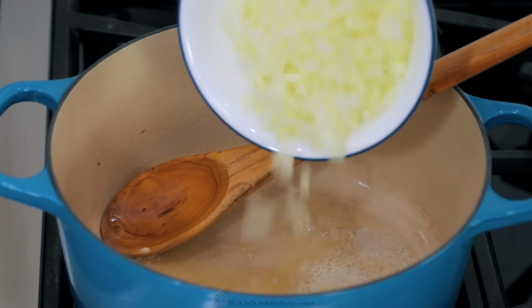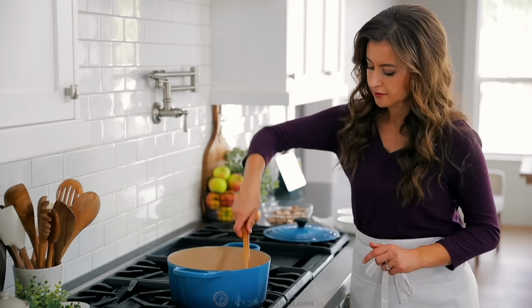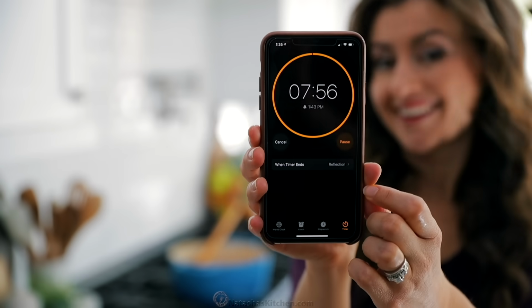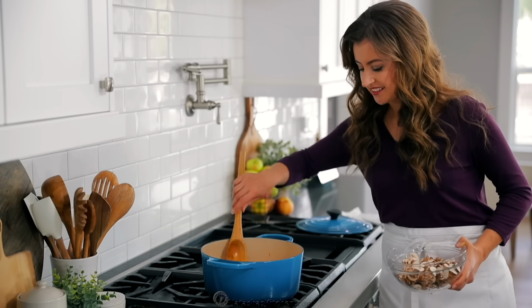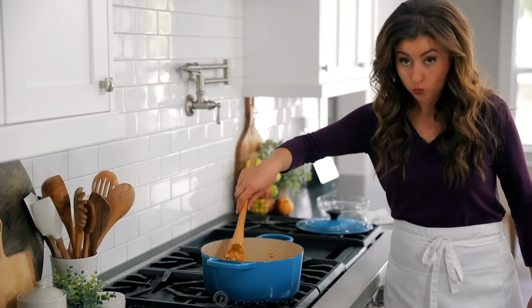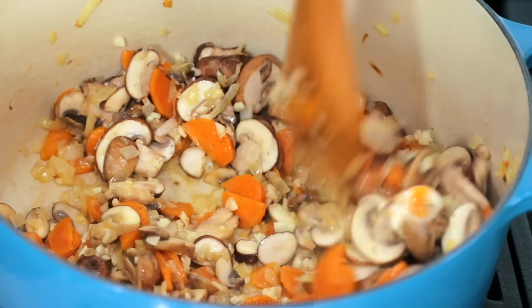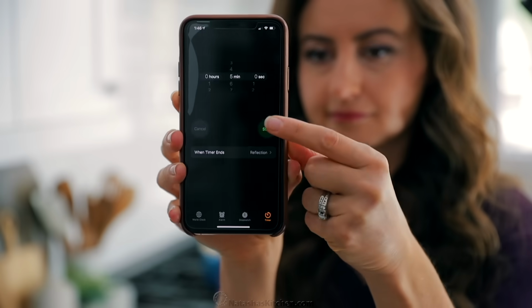Once the butter is melted, add your diced onions and your sliced carrots. Sauté those together for about 8 minutes, stirring occasionally, or until the veggies are soft. Next, stir in your sliced mushrooms, then add your minced garlic. Continue sautéing those for another 5 minutes until the mushrooms are softened.